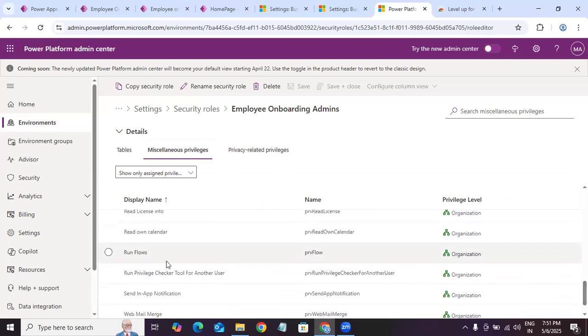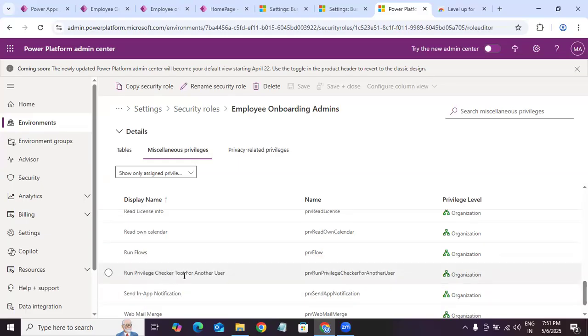Even for flows we have created in our application, if he doesn't have permission here, he won't be able to run those flows. For flows to run, he needs permission, and also to send in-app notifications, everything.